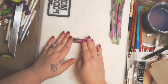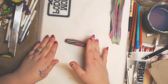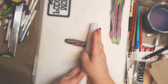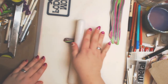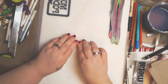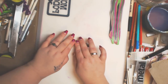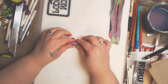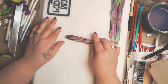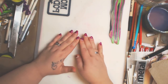Okay. Now I'm going to go into my square. So I'm going to give it a push. Flattens on both sides. You can give it a little. And if you don't have one of these, use a bottle, a paint bottle, cooking spray bottle, whatever you have. I'm going to push that down. You can see this one I'm being a little more quick and you don't have to be so precise. Because you get a cool look anyway.